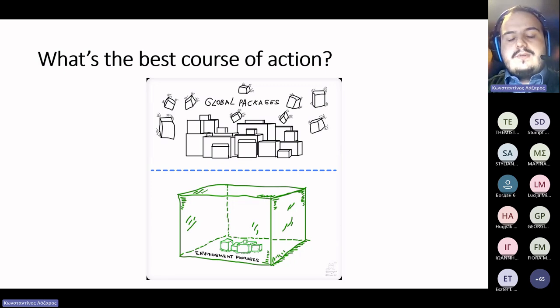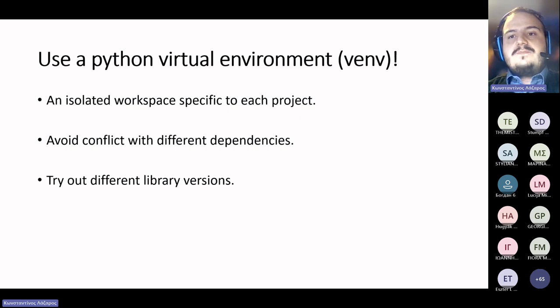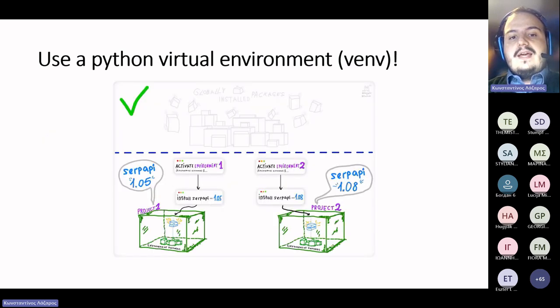So Python actually has a solution for this, and it's basically the thing that you see illustrated here in the green box. It's called a virtual environment. Virtual environments in Python are isolated workspaces in which we can install many different libraries and specific versions of these libraries. Imagine that a virtual environment is like a box, like a toolkit, inside which we install the specific requirements that are needed for a specific project, each and every time that we want to execute code for that project.